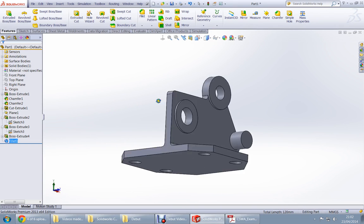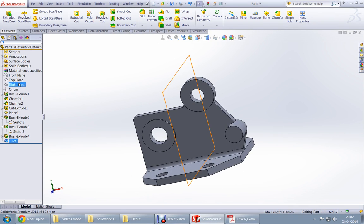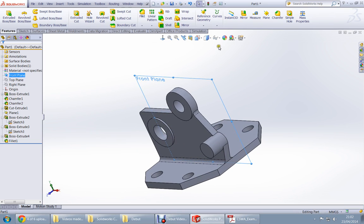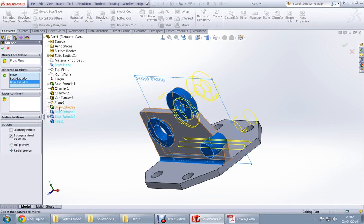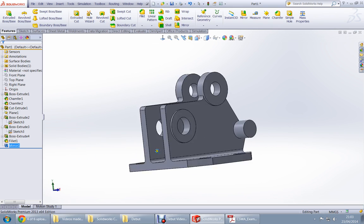Since we made this plane at the middle of the right plane, front plane, we can mirror it to the front plane. Mirror and expand this. All this that we created, keep the control key and choose. This one is this. This is the hole. So, till here. And press OK. It did it for you.